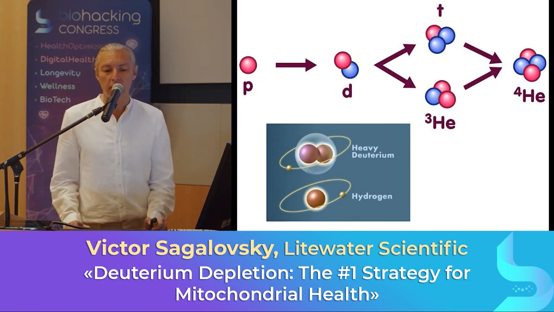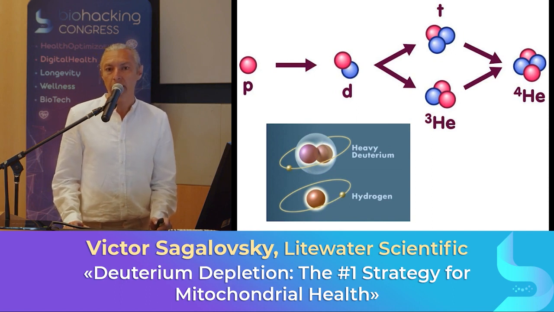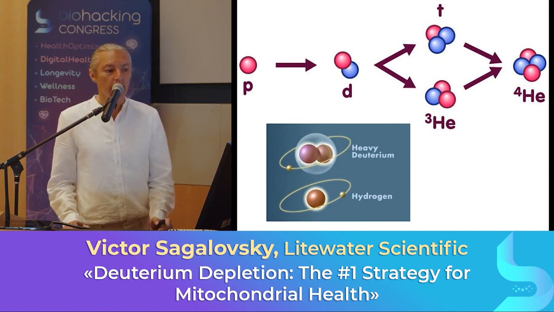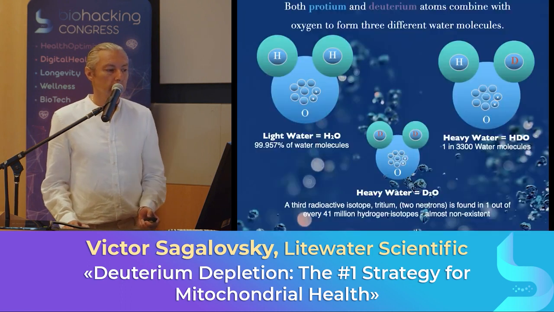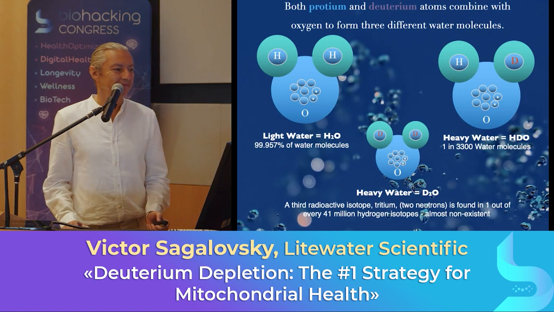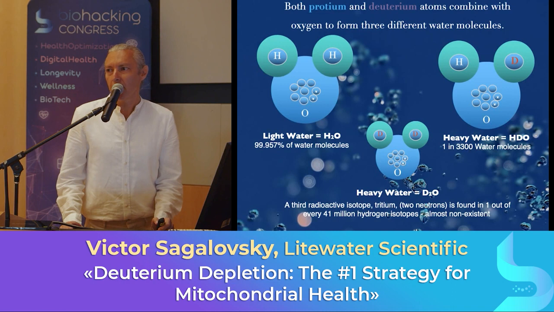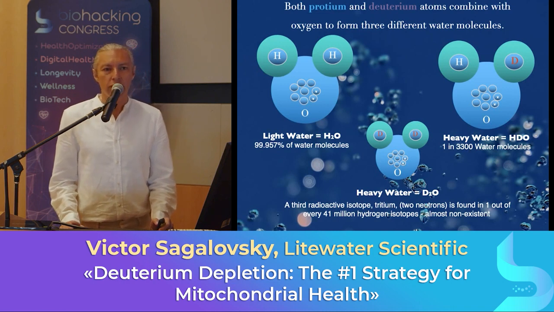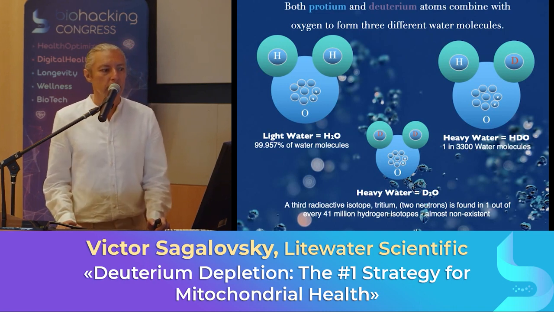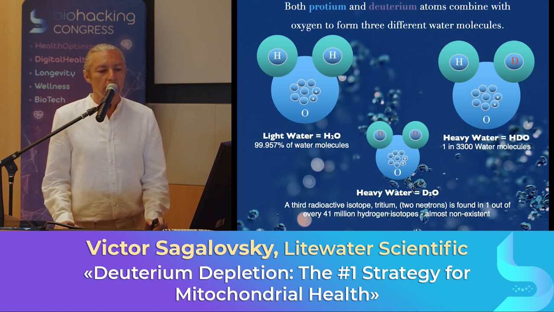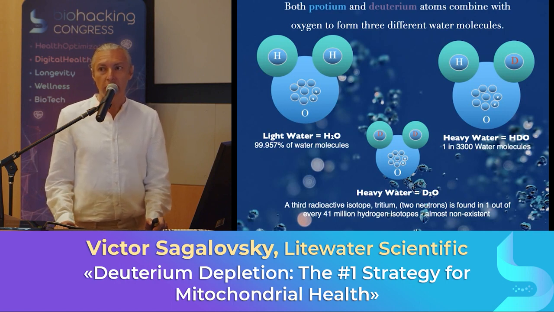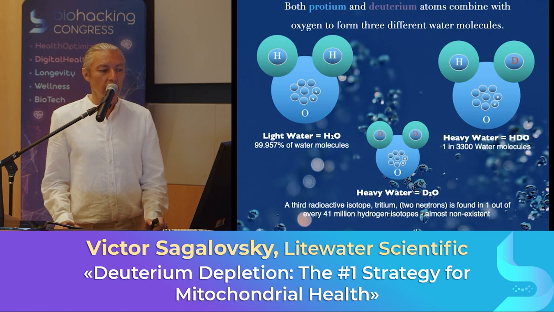So we're just stuck with it here in our world, and our planet has a certain amount of deuterium, and so do our bodies, and I'm going to explain why this is bad for us and what we can do about it. So hydrogen, as we know, is 1 component of water. When we take 2 hydrogens and 1 oxygen, we get H2O. And when we replace 1 hydrogen with 1 deuterium, we get something called HDO. And when we have 2 deuterium, we have what's known as D2O, which is called heavy water.